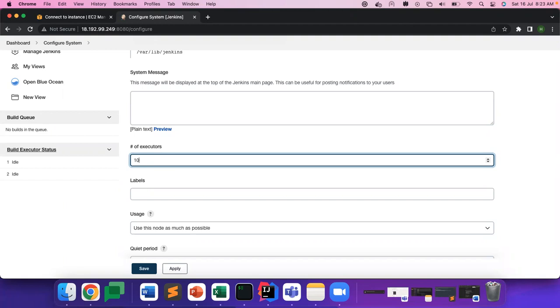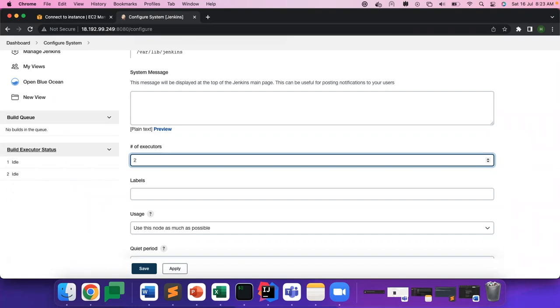Generally, the industry follows at max 10 parallel executors, based on the instance size that we have chosen. Suppose you chose a small machine, like 1 core 2 GB RAM. At that time, you cannot give 10 executors because it consumes a lot of memory and CPU, and your Jenkins will crash. So you need to choose only 1 to 2 executors.